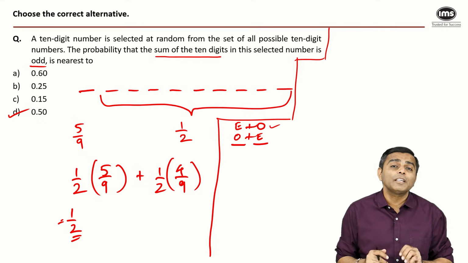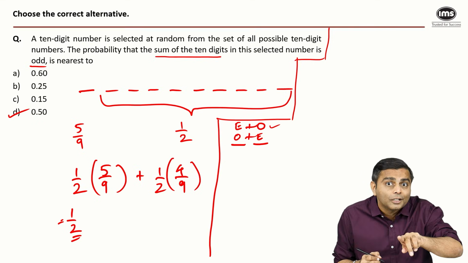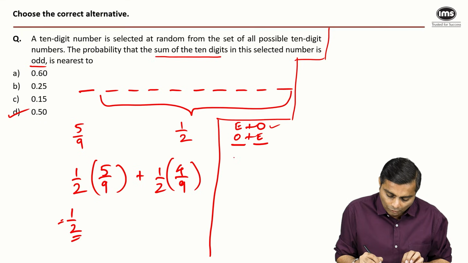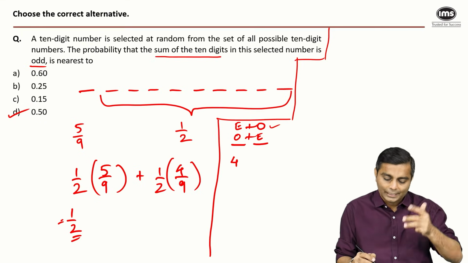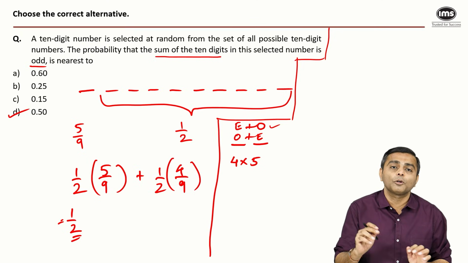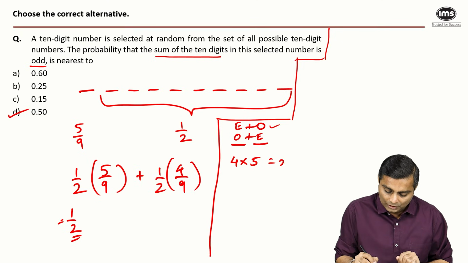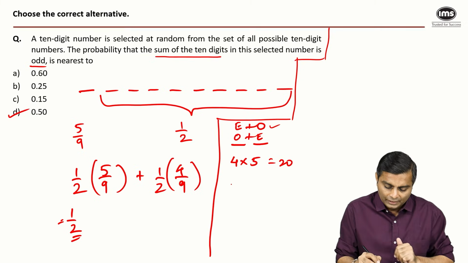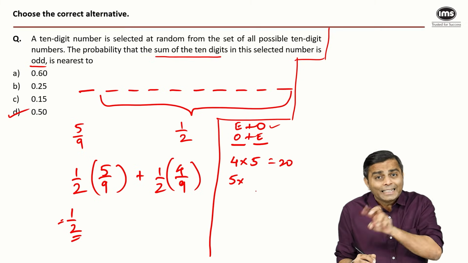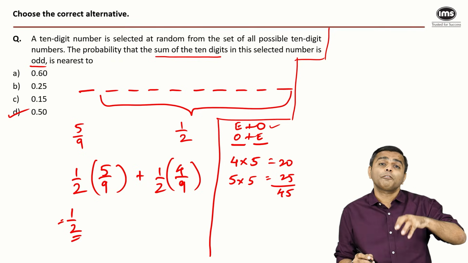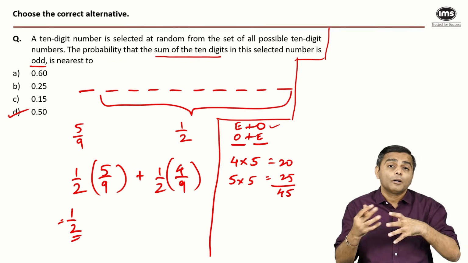Correct. So now, how do we calculate for the first case? How many cases do we have for the first digit to be even, not being 0? You will have 4 cases: 2, 4, 6 and 8. And for the second, the odd, you have 5 possibilities, right? So this is 20. For the first being odd, you have all 5: 1, 3, 5, 7, 9. Then in the second place, even, all 5 are allowed. So this is 25. So this total is becoming 45. So basically 45 is our numerator.